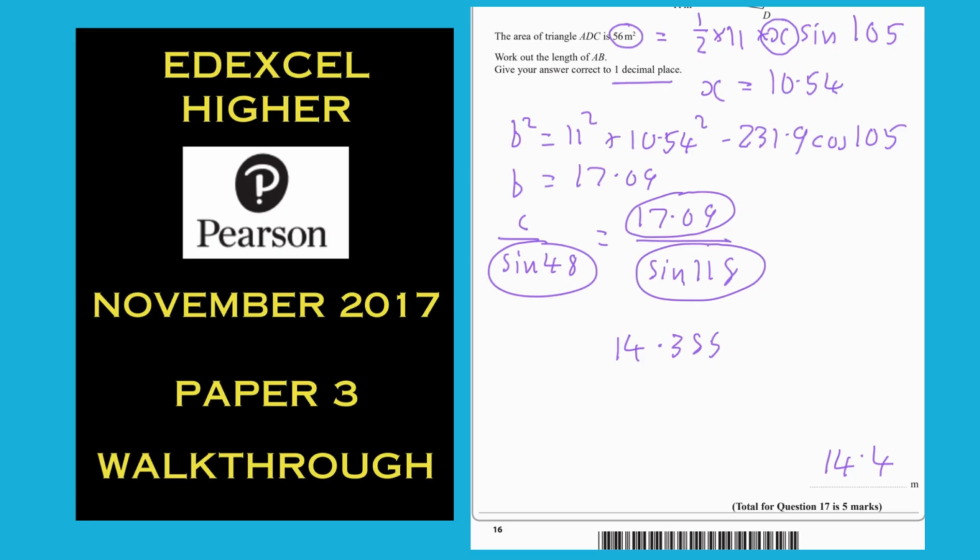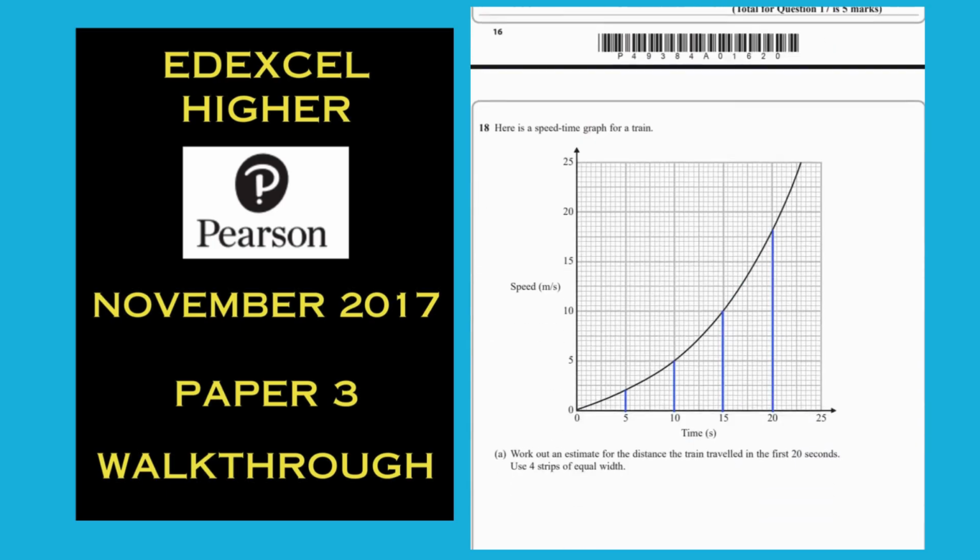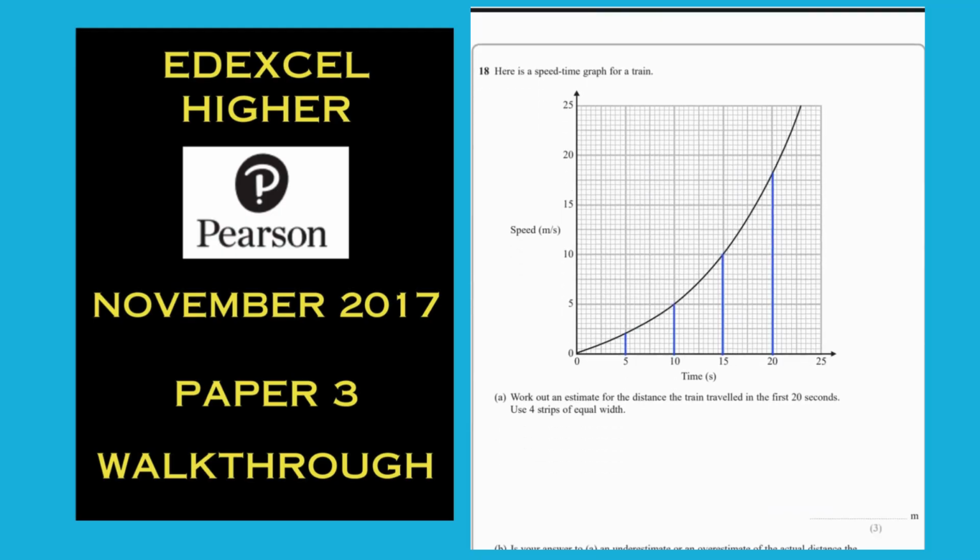14.4 will suffice. Great question for revision, by the way, folks. Those sort of things you revise in the area, the sine rule and the cosine rule. It's a lot of work for 5 marks, but it's great revision. Usually you don't expect all of them to come up in one question, not even all of them across a set of papers. But there you go. As you can see, folks, if you hate trigonometry, revise it, because the worst case scenario is they can all come up. On to number 18.